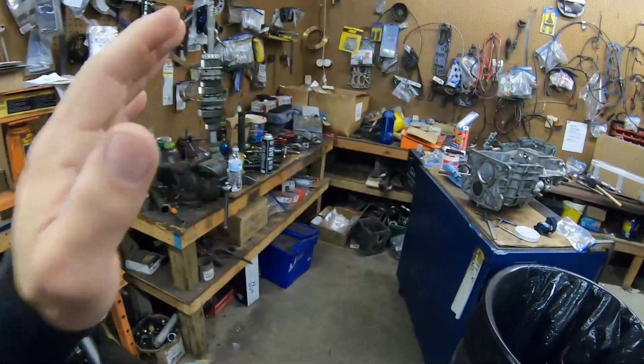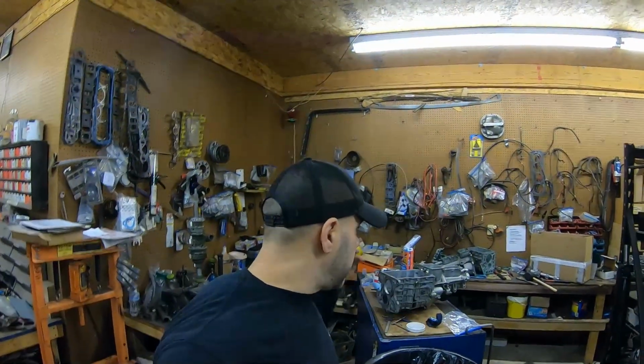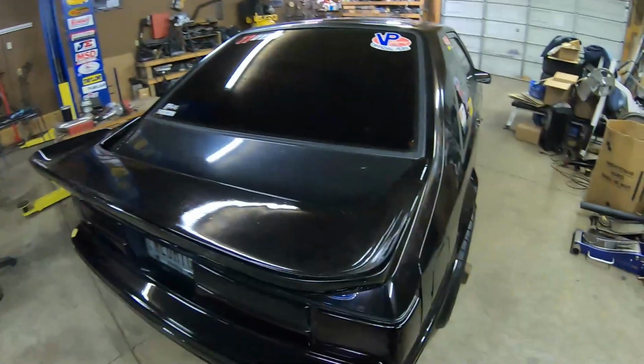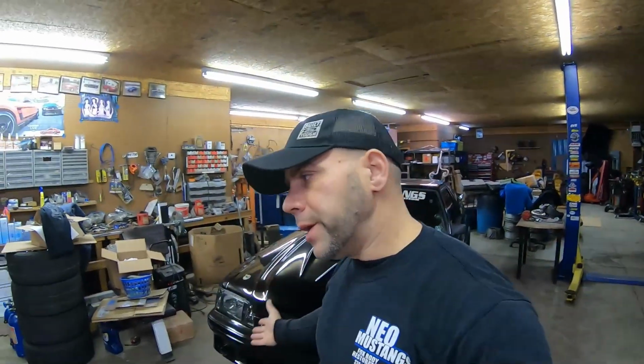See, I'm a do-it-yourself shop. All this stuff I own, all this stuff I break myself. I did, for the longest time, procrastinate putting these transmissions together. I really just didn't have the time. But now that I have a reason with the black car to get it back on the road, and I got everything else set with the bell housing and the flywheel and the clutch, it just really makes sense to go ahead and get the thing put back together. And if I want a T56 swap, I can do that a little bit later.